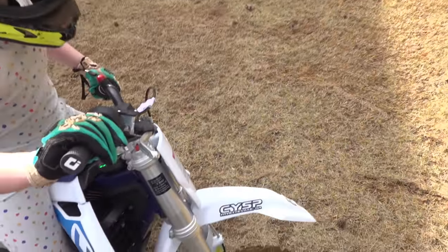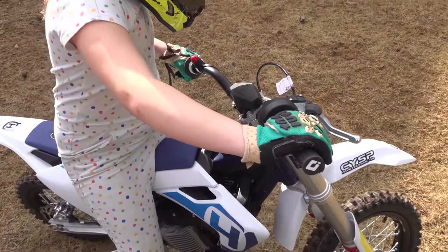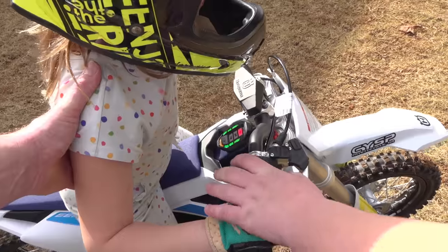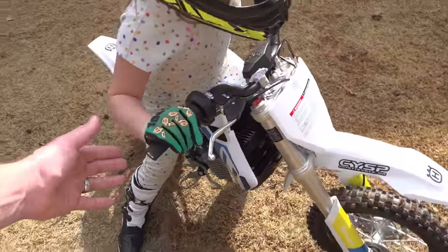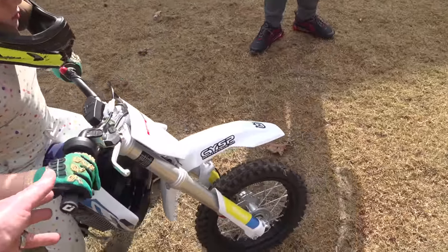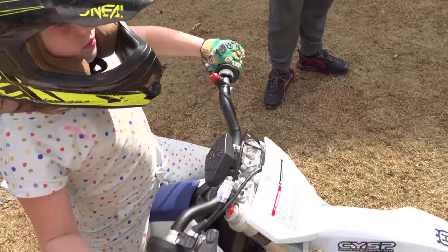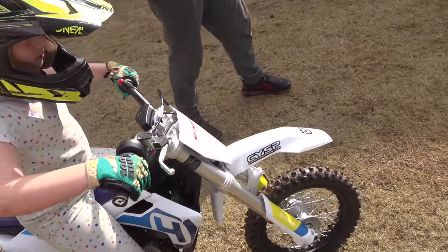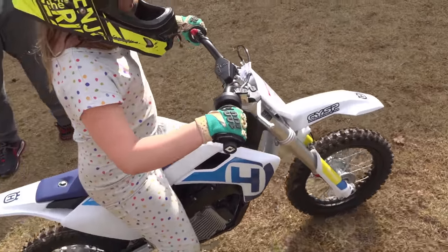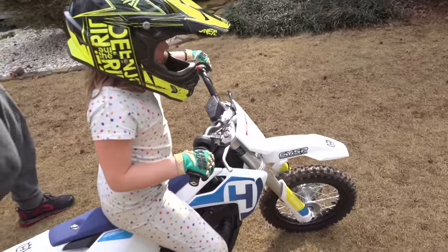It's really a cool bike. You'll love this thing once you get used to it. You're okay? I'm going to get you some really good gear that way you stay safe, if you tip over on the track or whatever. But we'll keep it on a low setting. That way you can't go fast. Remember, you pick your feet up right when you start going. You can just keep going, just like a bicycle. There you go. Come on, just go for it, Drew. See, that's as fast as it goes.